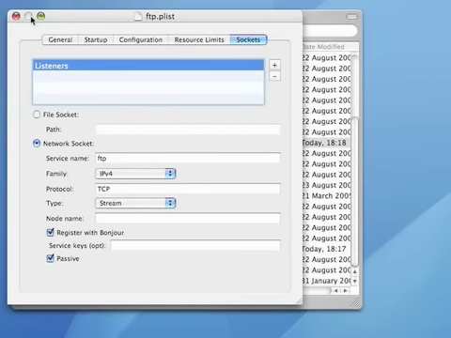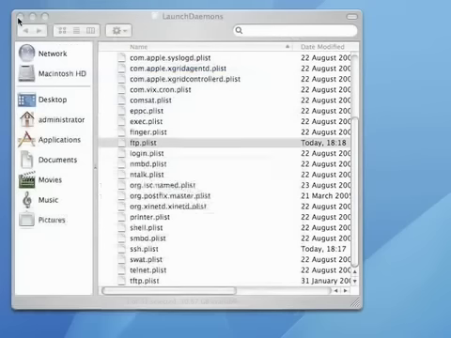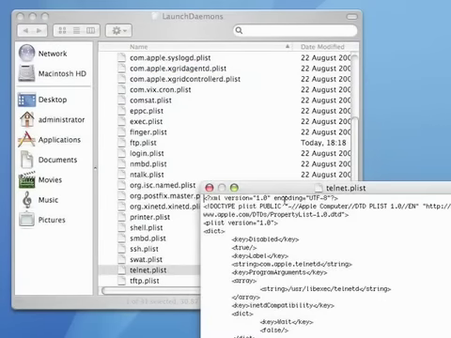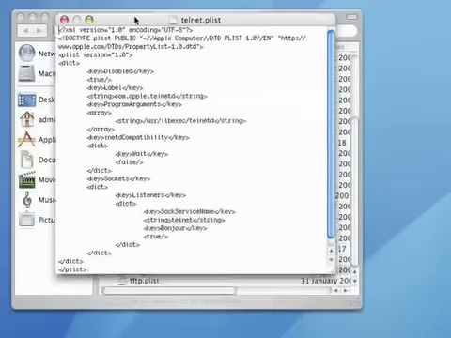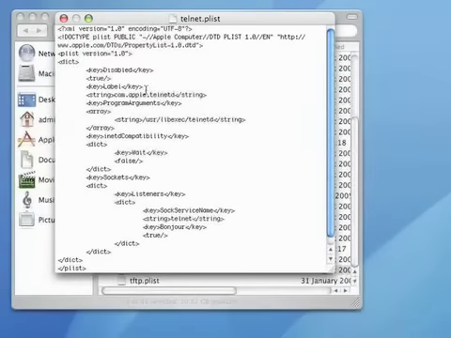If we look at Telnet, a slightly different one. Here's Telnet. So again, very similar to the FTP one. We've got the same sort of parameters. So here's our label. Again, this must be a unique name for this specific service. So this is com.apple.telnetd. There's the program arguments, and it's telling launchd exactly where on the file system it can find the daemon. Now this one's slightly different. At the top we have a disabled section which is set to true, and this basically tells launchd that this specific daemon is not currently being used, it's actually disabled.